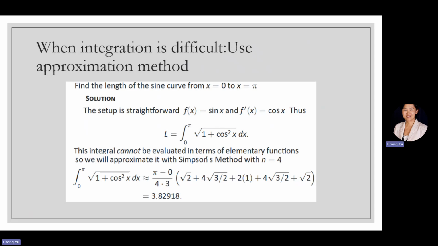So we use an approximation method, a numerical method instead of an analytical method for the integration. For that we're definitely doing numerical calculation, and what we are following is Simpson's method. So this is really b minus a over 3. b is pi, a is 0, from 0 to pi. So b minus a is pi minus 0, divided by 3. And then over here is all the calculation of each of the y values.